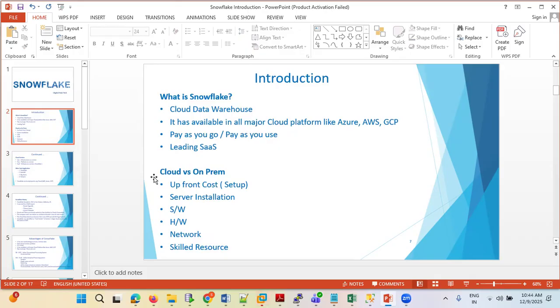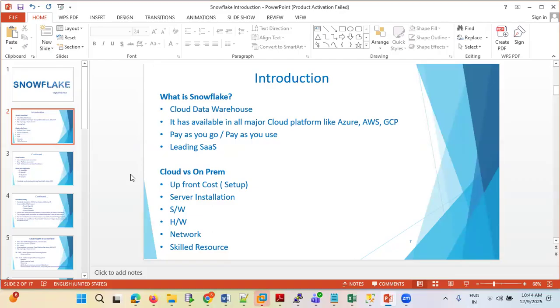Cloud versus on-premises. So nowadays cloud came to the market in the past few years. Earlier it was not there. So what is the benefit? Why are they migrating? Many are coming to this cloud platform, even if others are available. Upfront cost: whatever we are using, that only we have to pay. No need to waste the amount unnecessarily. Server installation, configuration, setting up the environment are not required. From whom we are purchasing, they will take care of all those things. Suppose you are working in Cognizant and purchasing from the Snowflake company, then that headache is with the Snowflake company only. They will give all the ready-made setup. We can just use that.